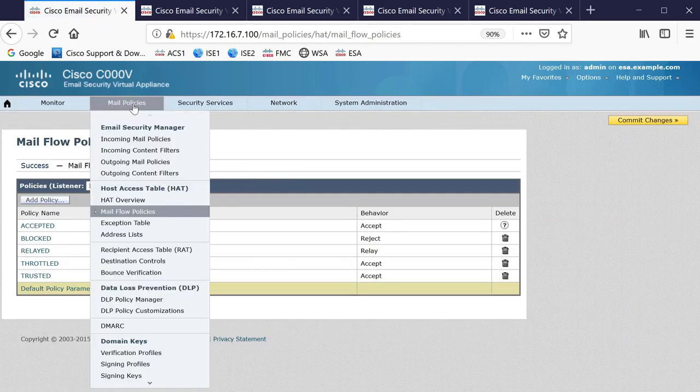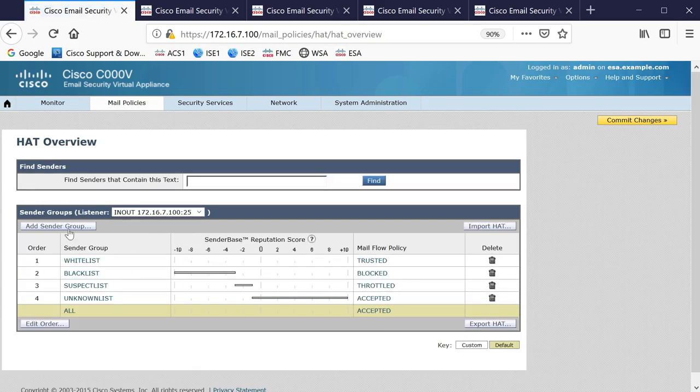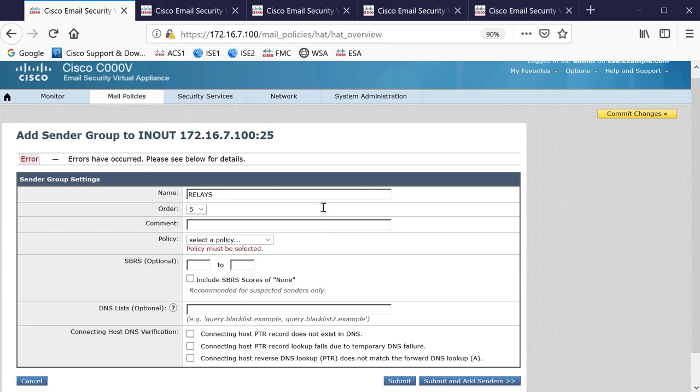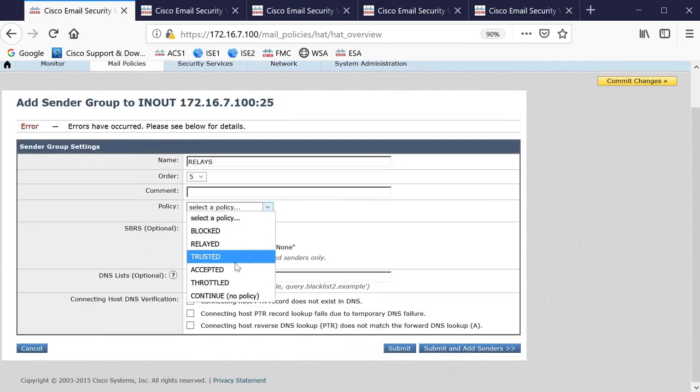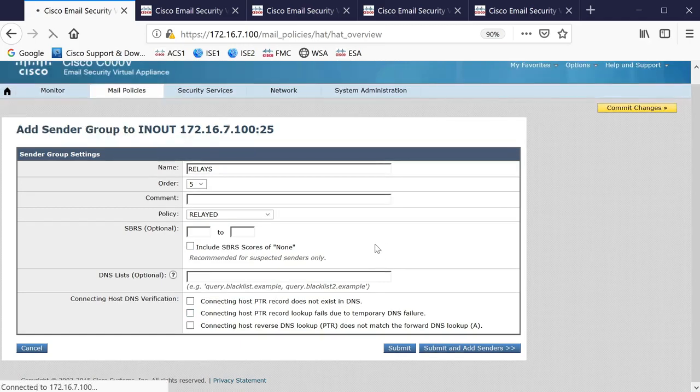And we'll now go back to the host access table overview to add a sender group and map it to our new mail flow policy. Okay, so again, I'm going to call it relays. No reputation score, no other options. I will say submit. And I'm going to select the relay policy. Now submit.